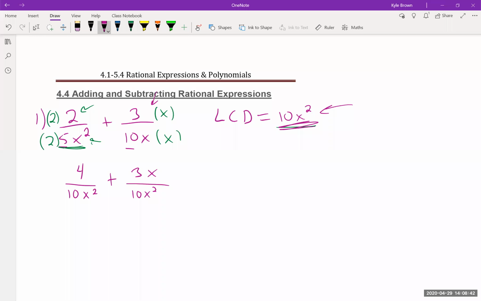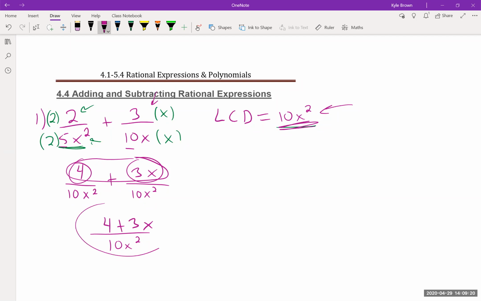So now the next step here is just like what we did before. The denominator stays the same, right? I know the bottom is going to be 10x squared, because that's the way it was even when we were dealing with typical fractions. But now the top is going to be 4 plus 3x. And that's not 7x, right? Remember, when those are different, they're not like terms. I can't add 4 and 3x. So all we can do is leave that as 4 plus 3x. And then there you go. That's us adding those original rational expressions.